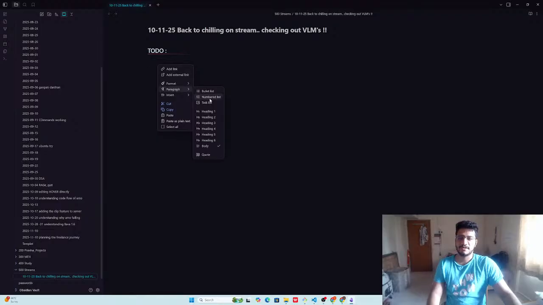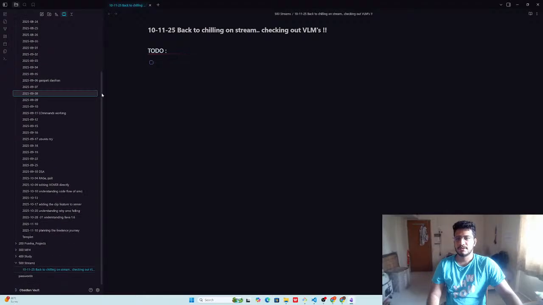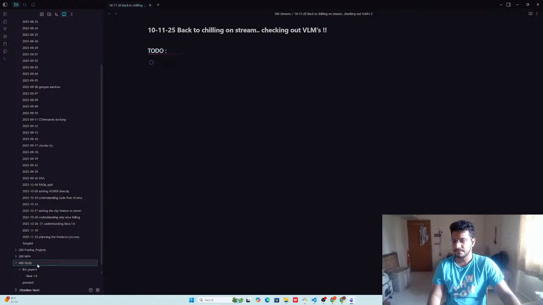So this is Obsidian, which I use a lot, as you can see here. It basically lets you use local .md files. So all these are .md files, and all of your data is local. You don't have to push anything to the cloud like Notion does. So this is good. Let's get some nice music.